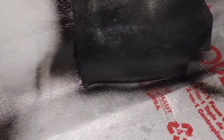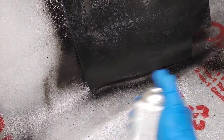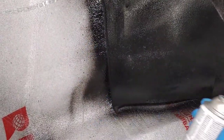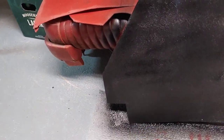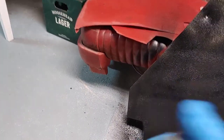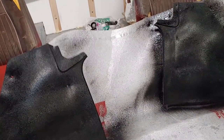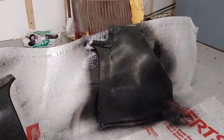Okay, now if this doesn't all peel off, and I don't know if it will or not, like I said, I know it does really well on vinyl and fabric. This is more of a plastic. All right, this can is done. Let's let this set up, and bonus if it works.